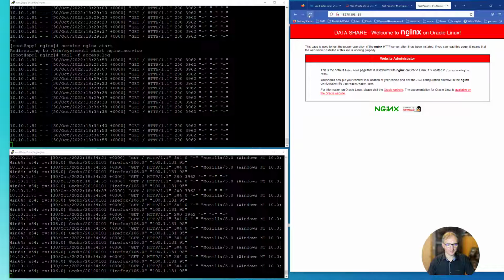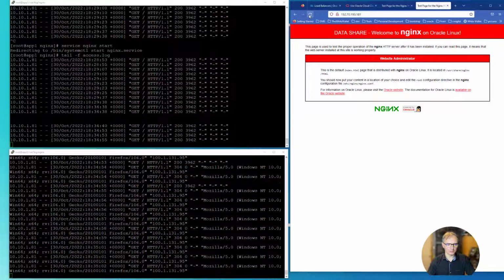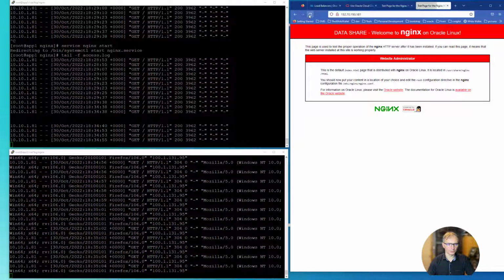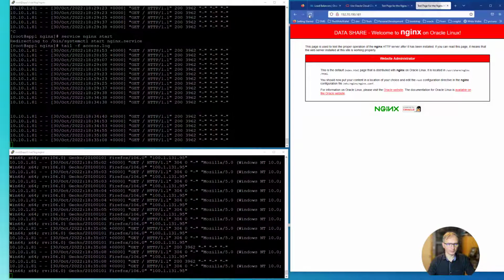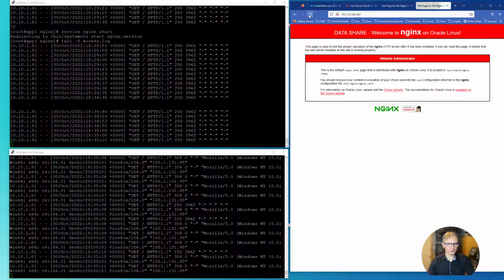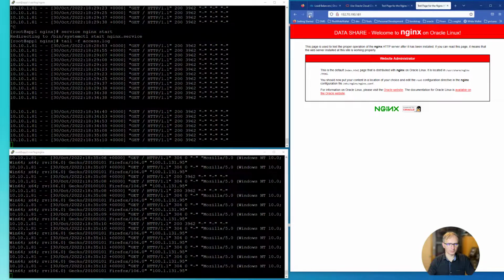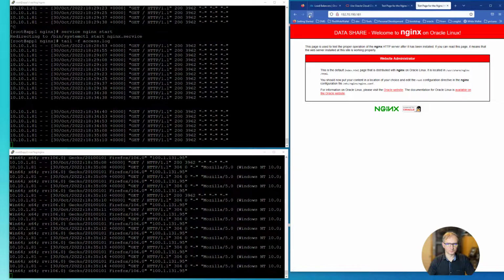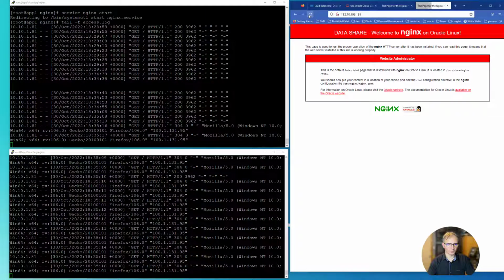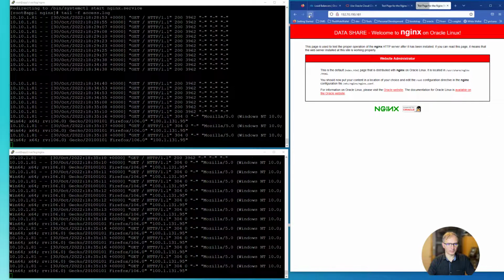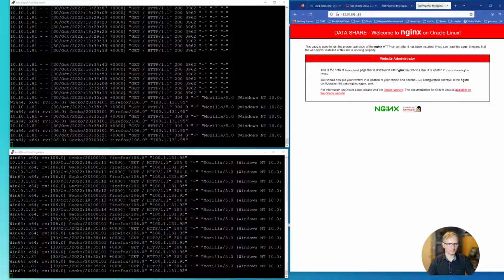It is not sending the traffic to the second server yet, but it already knows that the second server is good. Okay, and finally we're getting the response and traffic to both servers.